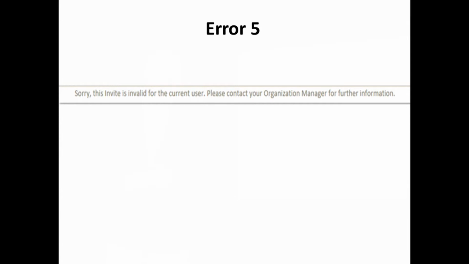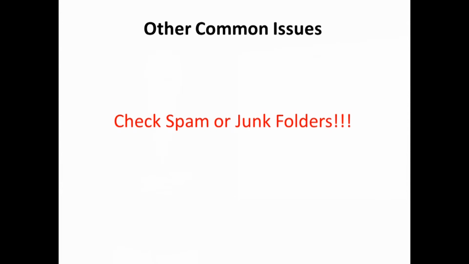This is a security measure that was implemented to prevent users from forwarding invitations to other users outside of the organization or to personal email addresses. There may be several other issues that will arise which are normal but can create confusion.